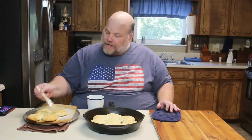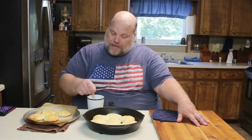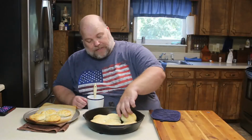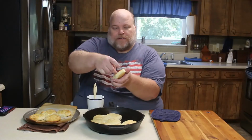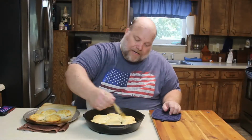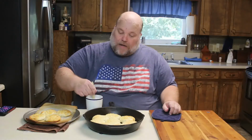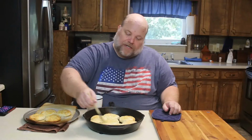And now I've got to get this pan, I'm going to dump these out onto here, and I'm going to get this pan back on the stove. Oh, I want to check the bottoms of these because like I said, they got a little more brown, a little more crisp on the bottom because I buttered the pan and put them in a hot pan. Like I said, it'll be like the cornbread. It has that little bit of crisp layer. So I'm going to get this cleaned up, and I'll meet you back over at the stove and we'll get started on the sausage gravy.